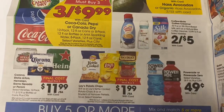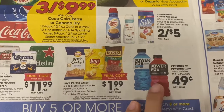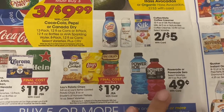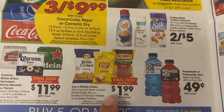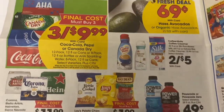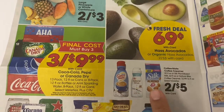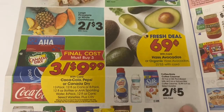We have some beer on special and some Powerade — that's a pretty good deal on Powerade, and there's no limit. A lot of the times to get it for a cheap price you have to buy up to 10 or 15, so the fact that there's no limit makes it a pretty good deal. We have some chips where you must buy three to get that price. For Silk Almond, if you go on their website and join, you'll get $1 coupons that you can print.